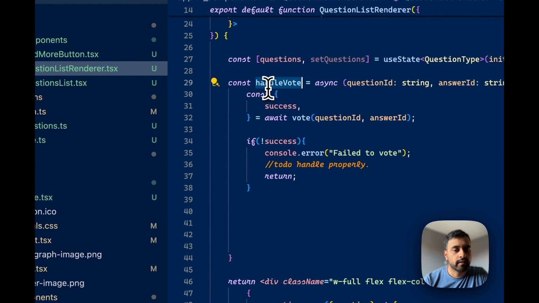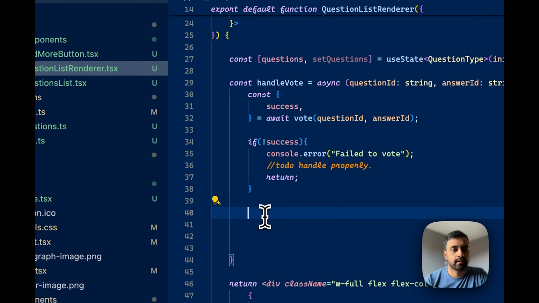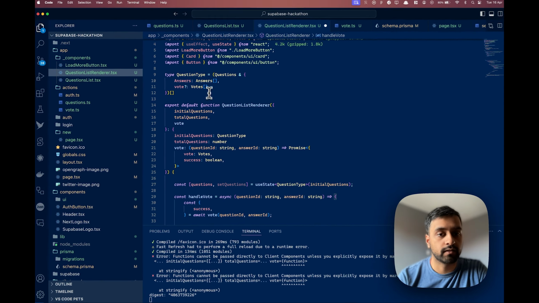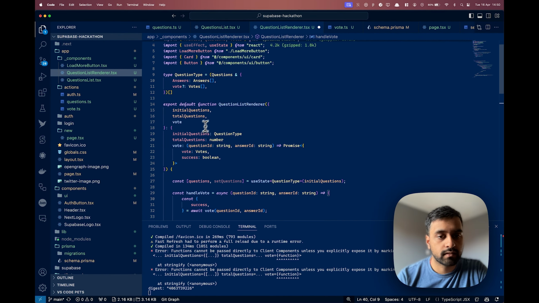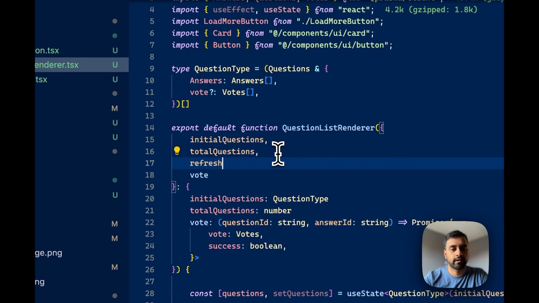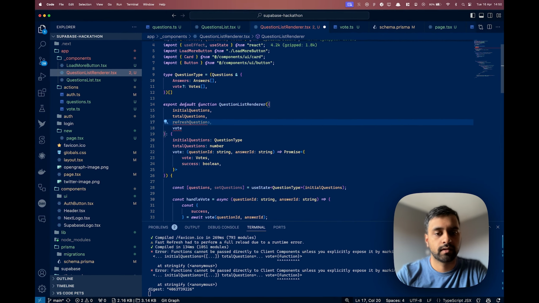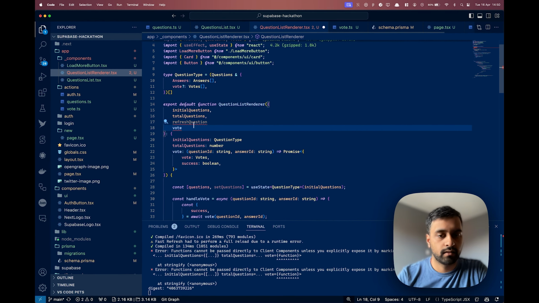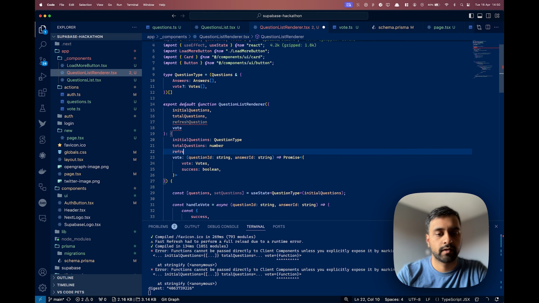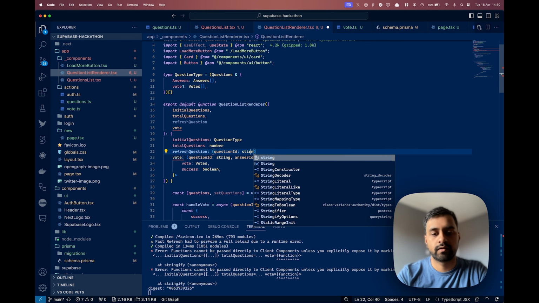And once we handle vote, we just want to refresh this specific question. So let's refresh question, which is going to be refreshed question ID string.